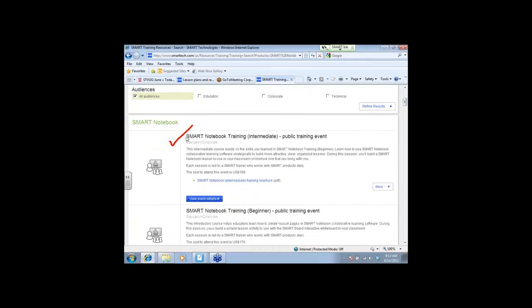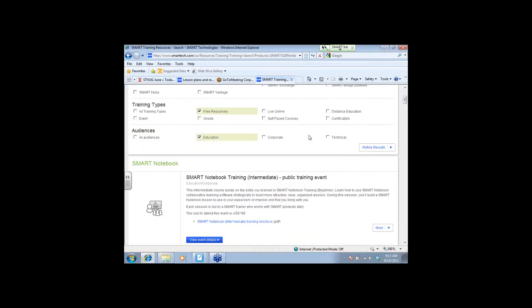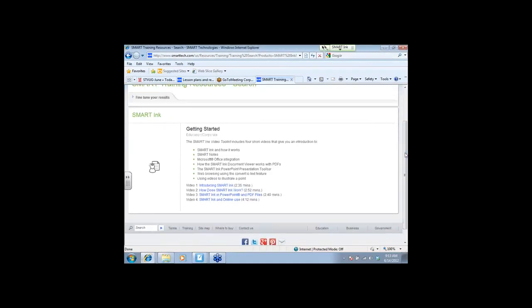Maybe I only want, I'm going to get rid of my little ink right here, because you can see how you can now write and scroll. That's with Smart Ink. Maybe I only want education. And then what I'm going to do is I'm going to refine my results. So you can see that after I refine them, I only have one thing about Smart Ink. So I don't have all the extra list of things. So this is a really nice way to refine and really cull down what you are truly looking for.